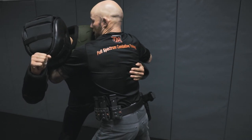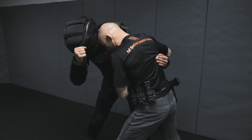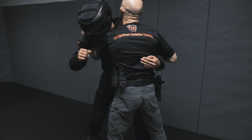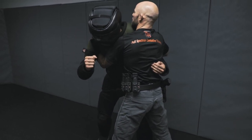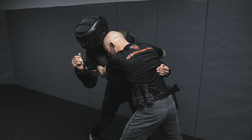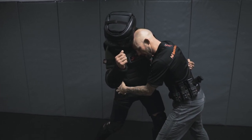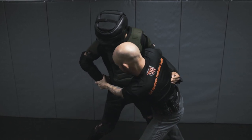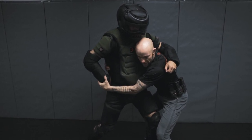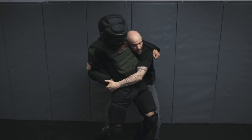In the 50-50 position, we're going to place our head into his neck. This is important because if he has a weapon and starts to reach for it, we can address that concern. If our head is up and around — like you see in common sport martial arts — we don't necessarily know what he's doing with his hand. Placing our head into his neck gives us pressure on him, and more importantly lets us monitor and address what he's doing with that hand, whether it's a gun, a knife, or something else.